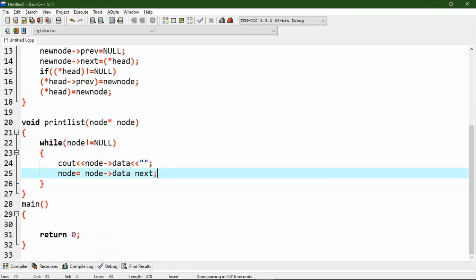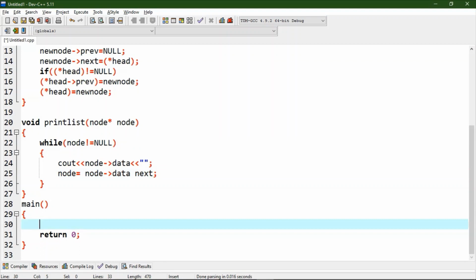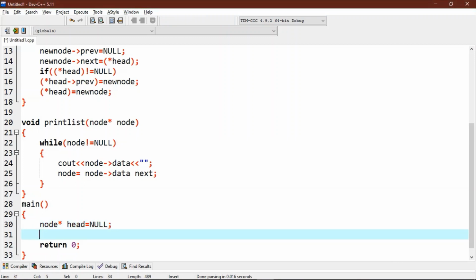Now let's write a code for the main block. We will start with the empty list. Now we will use a push function to push values in the list.